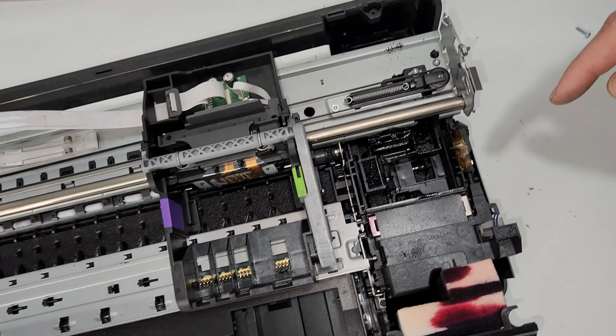So same here, it detaches here. When you put a new one in, make sure you slide it in the correct slot between the sensors, and you should be able to notice that. If you don't, it'll just go back and forth and you can just redo it.